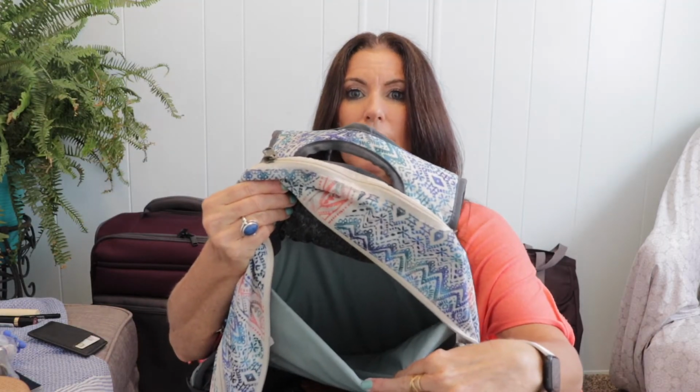The next thing I pack is my laptop. I put it in this nice little foamy case as extra protection, even though my backpack does have a padded pocket that it goes in. Because you have to take out your electronics that are bigger than your cell phone when you go through security, I also put my Kindle in with my computer. I zip them up together so that when I go through security, I can just pull this out at one time, unzip it, pull the computer and the Kindle out at the same time, put it in its own bucket, and boom, you're done. So this goes in the little padded pocket inside the backpack.